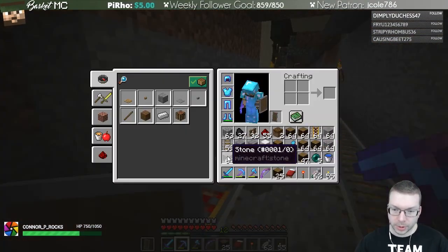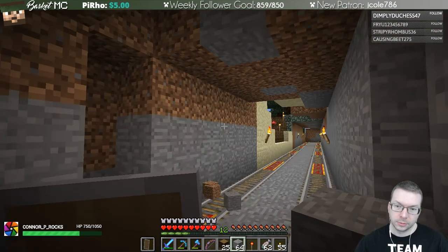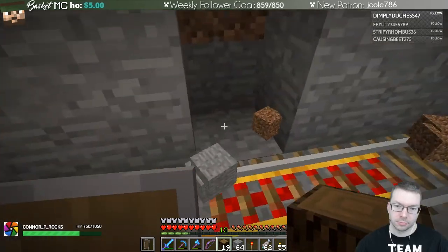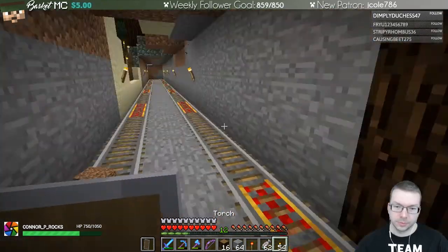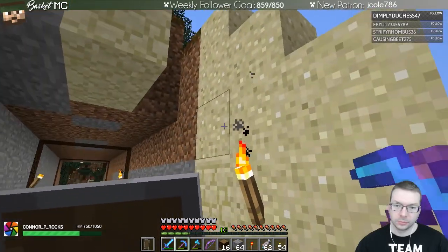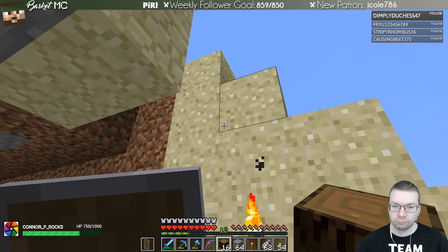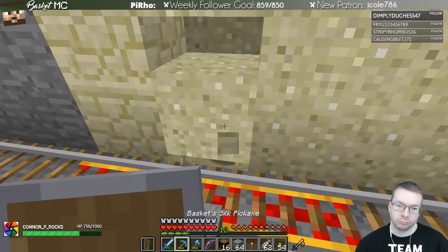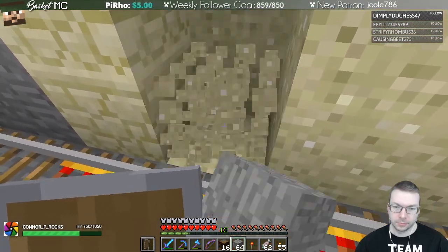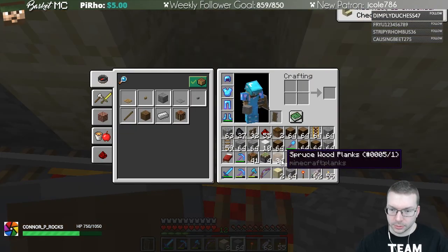Break one of those blocks, so let's put it back. There we go. Oh, wait. Yeah, that's interesting. So it was actually stone there. That's fine. Okay. Torches. Oh, that's not what I wanted to do. I broke too much. We might put some sand on the other side in a second.